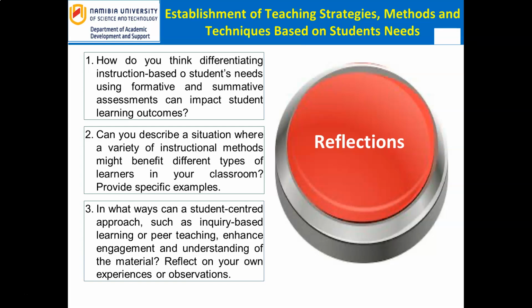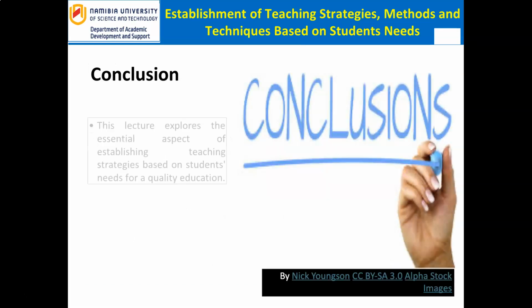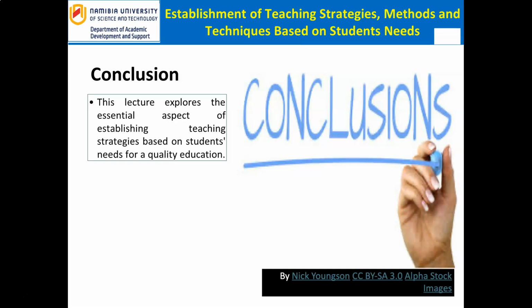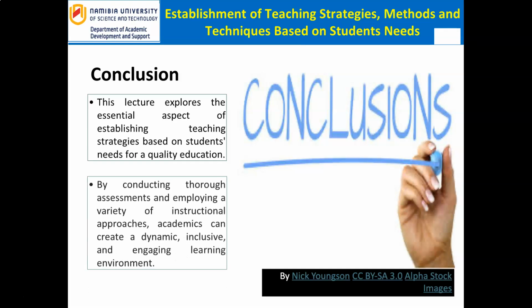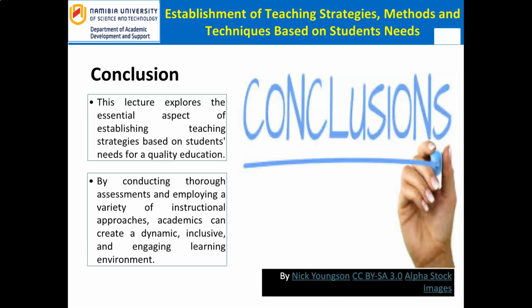In conclusion, this lecture explores the essential aspect of establishment of teaching strategies based on students' needs for quality education. By conducting thorough assessments and employing a variety of instructional approaches, academics can create a dynamic, inclusive, and engaging learning environment. This approach not only caters to the diverse learning styles and preferences of students, but also promotes higher levels of engagement, motivation, and academic success.